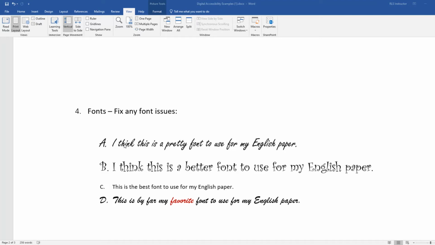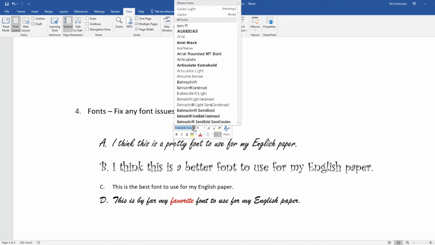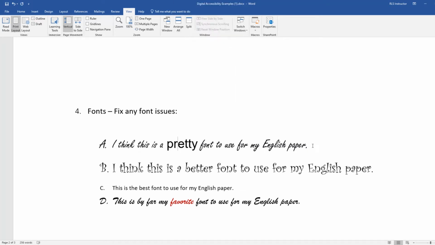Let's look at this first example, letter A. This font is in a script, freestyle script. The size of it is good, but the actual type of font is not accessible. We want to change it to something that is sans serif, such as Arial. We want to change the entire script. There we go.